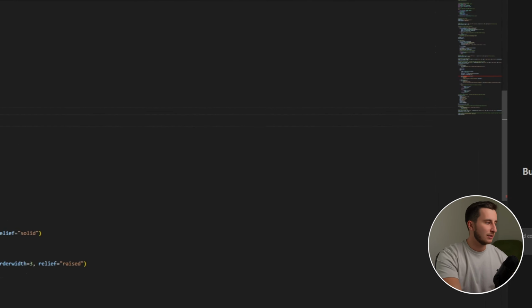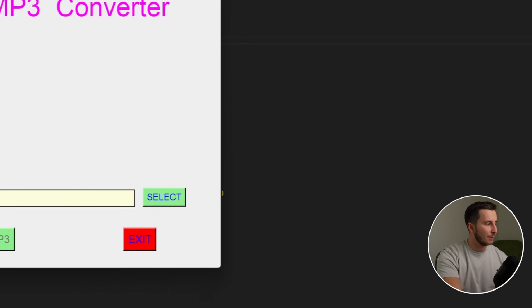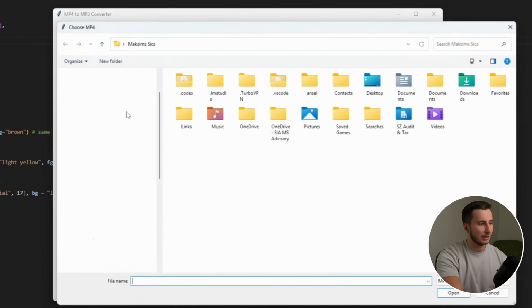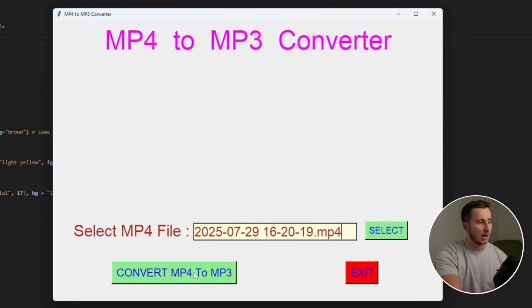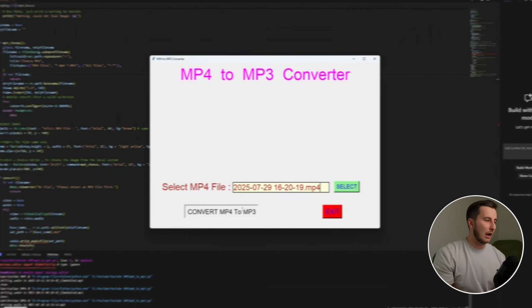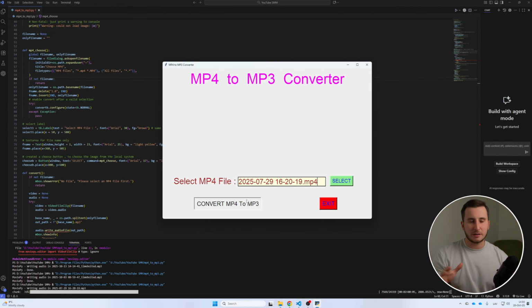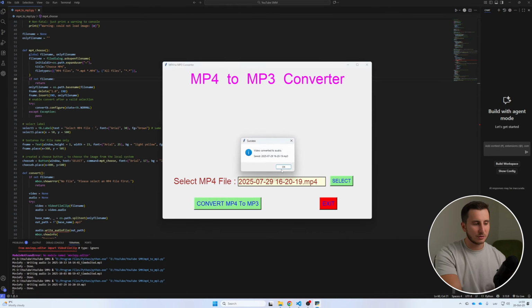Whenever I run this, it's going to pop up such an icon again, and I'm going to select, for example, this video, and click convert MP4 to MP3. This is the only manual part that is left. It takes some time to finalize the transformation.